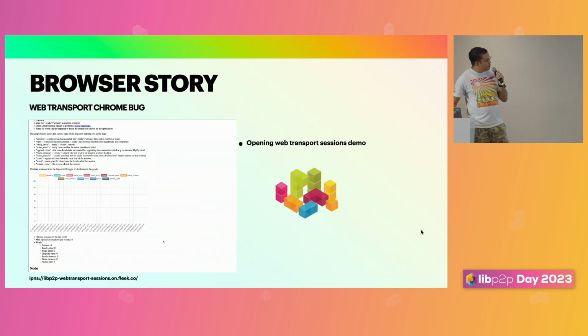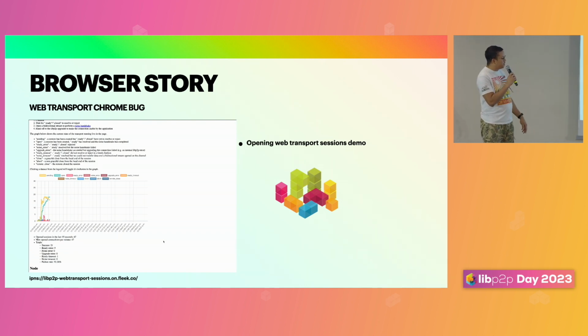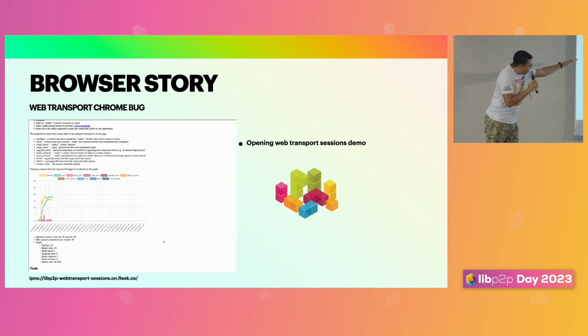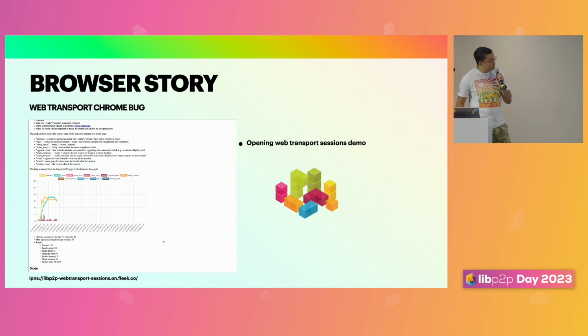This is actually a video here, but I'm not sure. Oh yeah, it is working here. Of just the web transport bug that I had mentioned earlier. So this tool was actually built by Alex Aching Brain, and it illustrates how many sessions are being opened up on web transport. I don't know if you can see the numbers here so clearly, but essentially all of these sessions were being opened up, and then these are the ones that were actually being closed. So you can see there's a huge disparity between those two graphs as they progress.